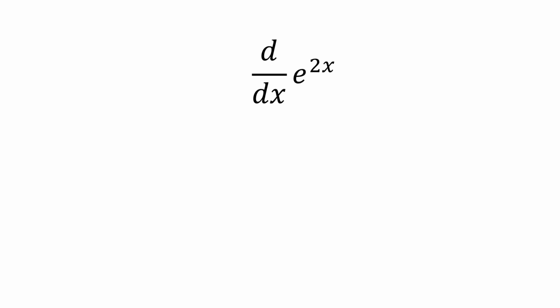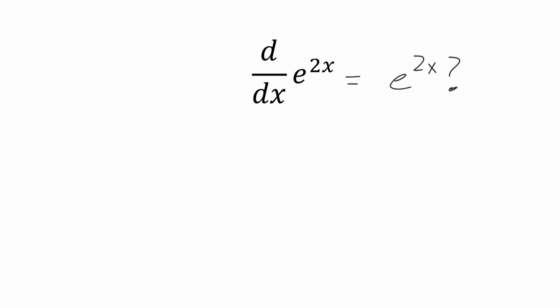Now, before we end this video, I want you to think about the derivative of e to the 2x. We know that the derivative of e to the x is just e to the x, but what if there's a 2 there? Is this equal to just e to the 2x again? Is there something about this 2x that changes things? Does the power come down? Is there some kind of rule here?